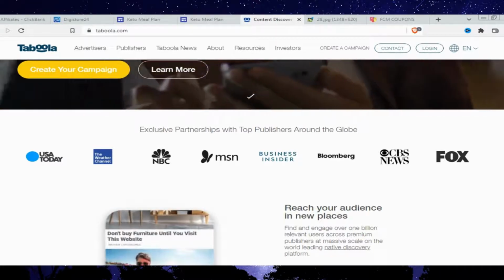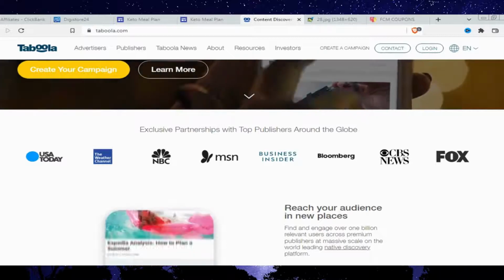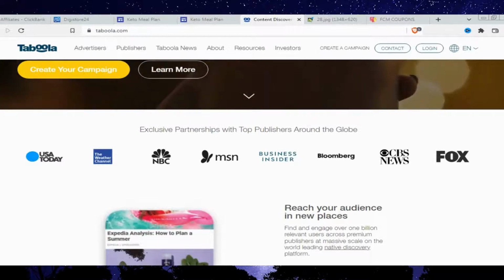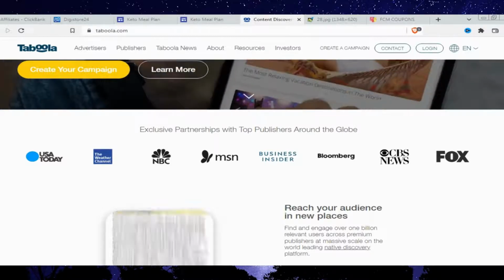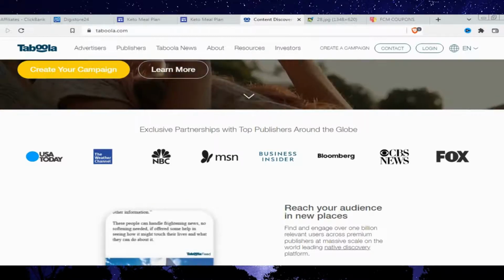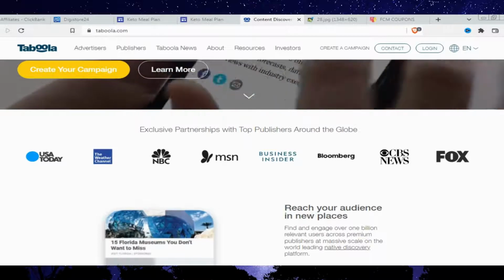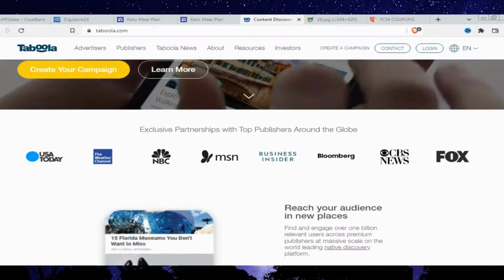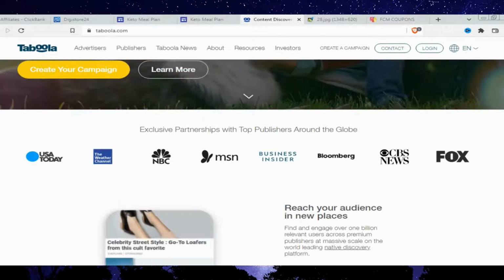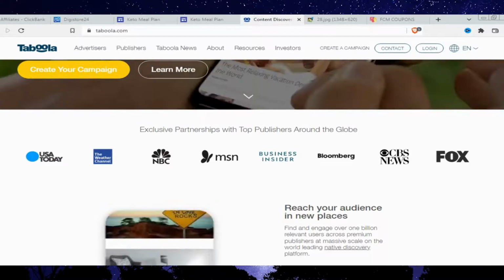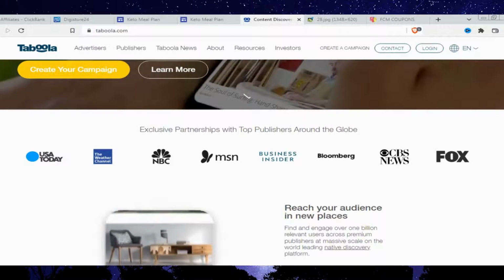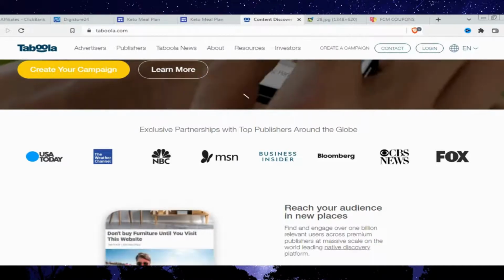As you can see, if you create a campaign with Taboola, your ads will appear, and you will get traffic from the USA Today website, from The Weather Channel platform, from NBC News, from MSN, sorry, from Business Insider, Bloomberg, from CBS News, from Fox.